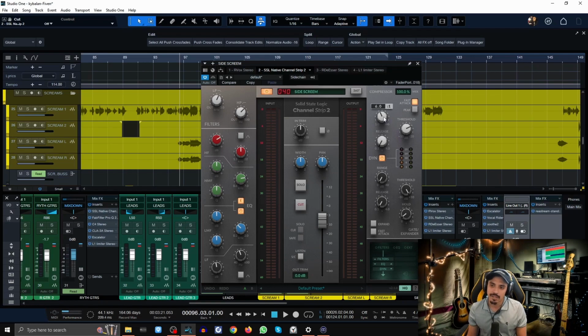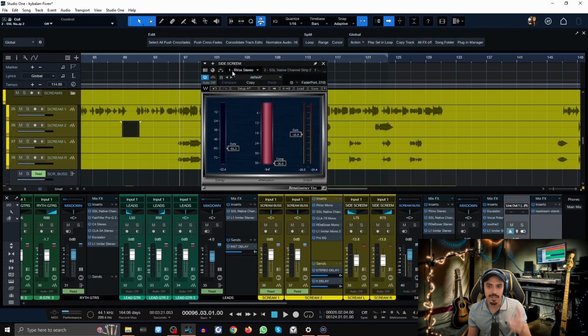And I am using a 6:1 ratio, so it's pretty aggressive. And if I'm not mistaken, I am compressing anywhere between 3 to 6 dB. Now, keep in mind that with this plugin here, I am reducing it even further by an additional 10 dB. So there's quite a bit of gain reduction going, for a total of about 16 dB of gain reduction.